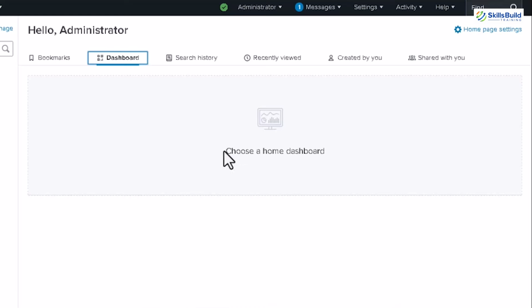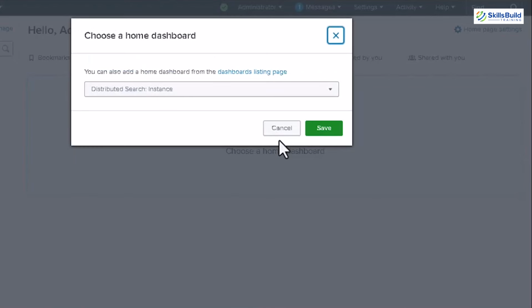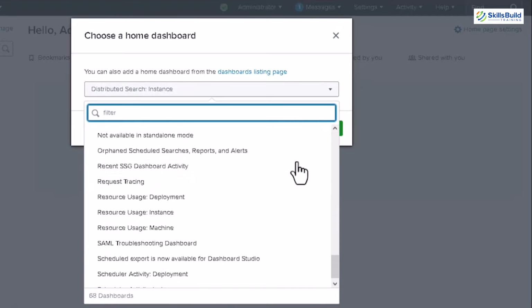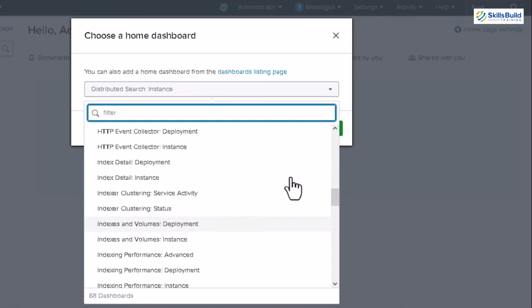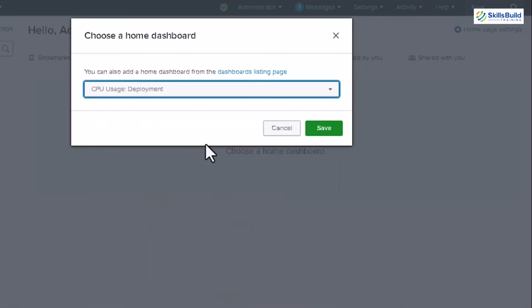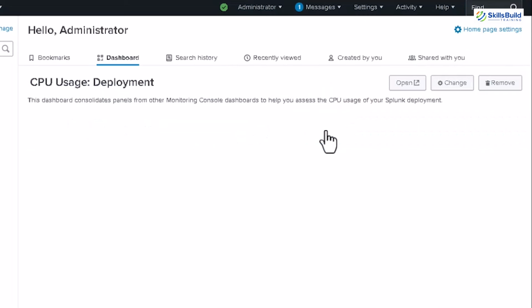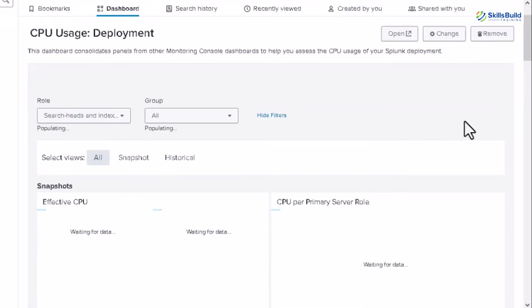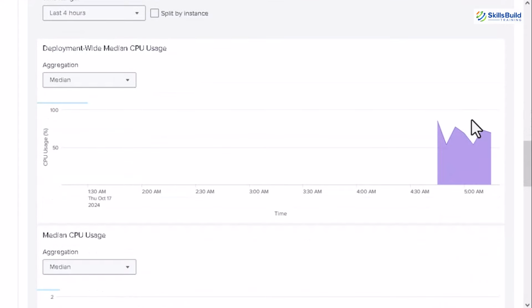From the drop-down menu, you can choose from various pre-built dashboard components depending on the metrics or services you wish to monitor. For instance, you might opt to track system performance, service health, or even specific security-related data points. Once you've made your selection, click the Save button and your dashboard will start displaying real-time data feeds. This allows you to instantly view visualizations like time charts, bar graphs, and line graphs, which provide immediate insights into how your systems are performing.